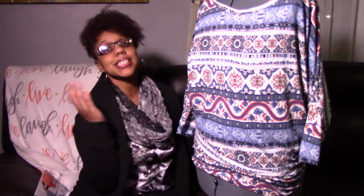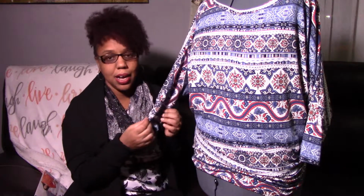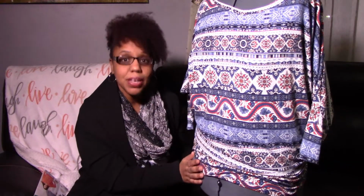And the only drawback with Walmart is that a lot of times when you're looking at the packaging, trying to figure out what type of material you picked up, it just says assorted or knit, or it's just something really basic and you have no clue half the time what you're picking up. So I know that this is some type of knit material, with some type of synthetic blend to it, because it doesn't quite feel like jersey knit or something like that. I do love the feel of it.